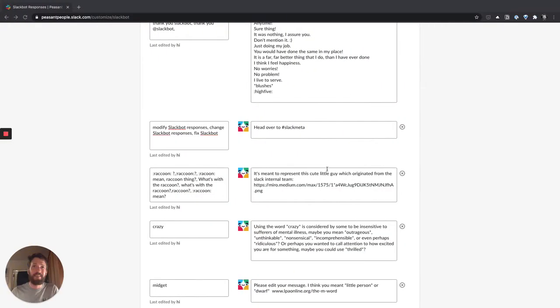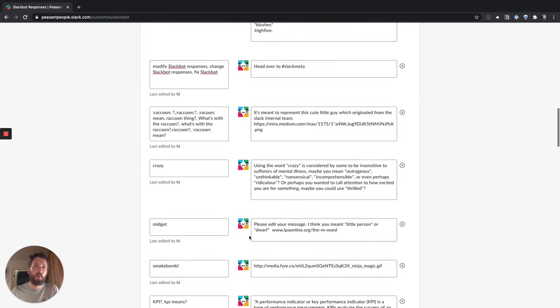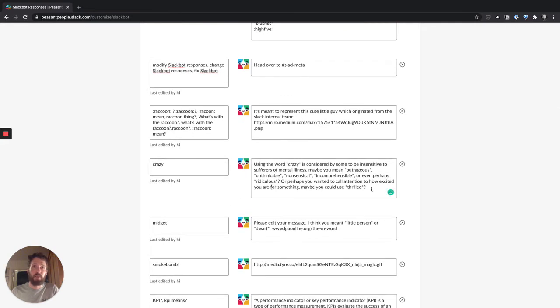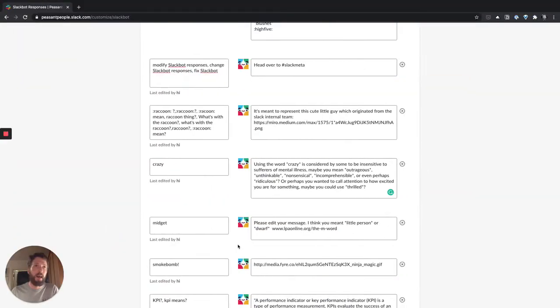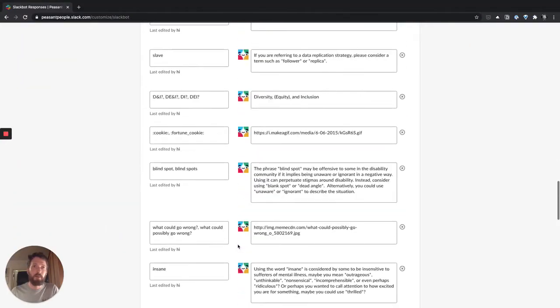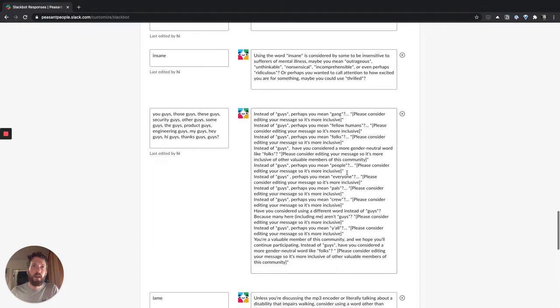Now, the way that's set up, words like crazy or insane are set up in here, and they've got formatting as well. So like these little asterisks will format this word as bold, which makes it a little bit easier to read, and see the main points. But to do the multiple responses bit, if we find the guys one, which is kind of long, basically each one's on a new line.